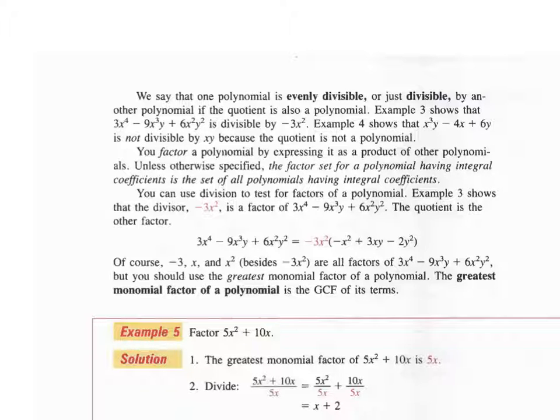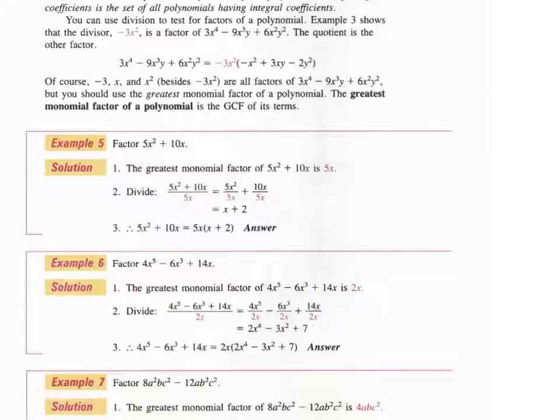Instead of like last night's homework where you were just given two numbers and asked to find the GCF, now what we're going to do is take the expression that they're asking us to factor. So the 5x squared plus 10x, and we're going to look for the greatest common factor of the two terms. And if it's got a plus sign, I'm going to treat that as a positive 10. If it's a subtraction sign, I would treat it as a negative 10. So I need to find my greatest common factor of these two terms. And my greatest common factor between 5 and 10 is going to be 5.